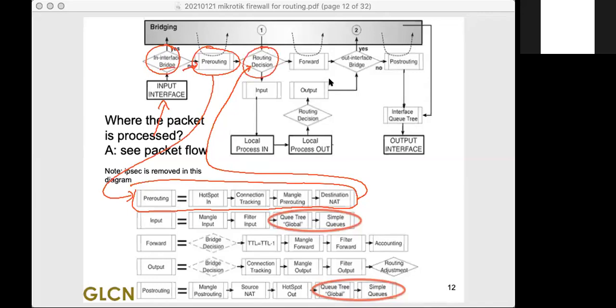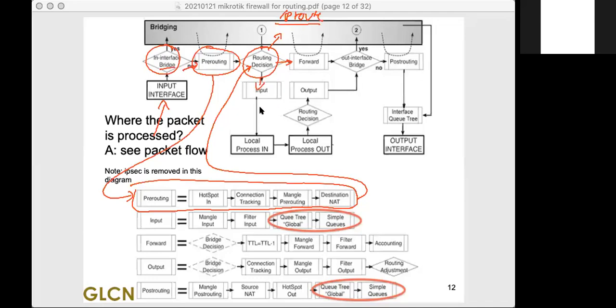In this step, you will be reading the IP route, slash IP route. This is the place where the IP route is read. After that, the IP route will decide whether the packet is forwarded to another destination or the packet is input to the router itself.